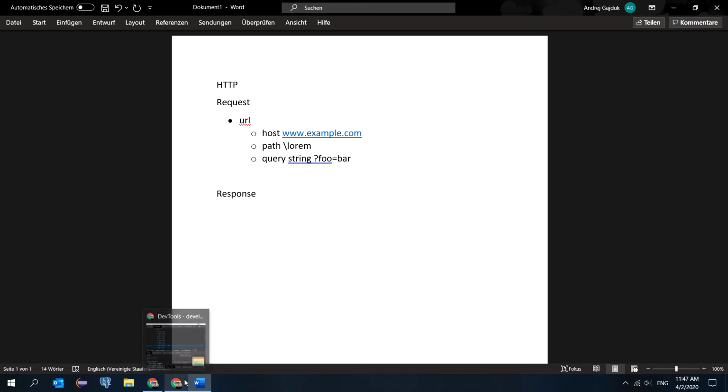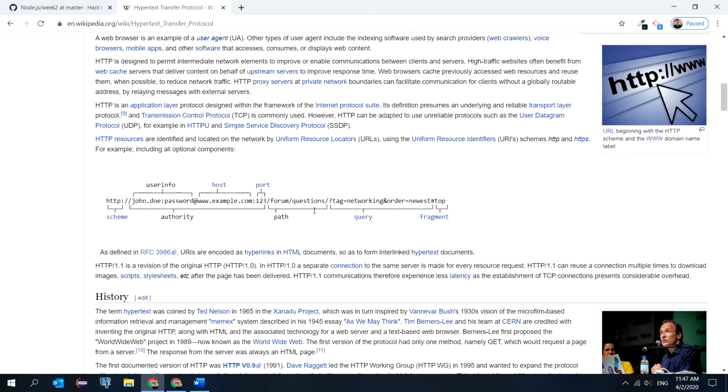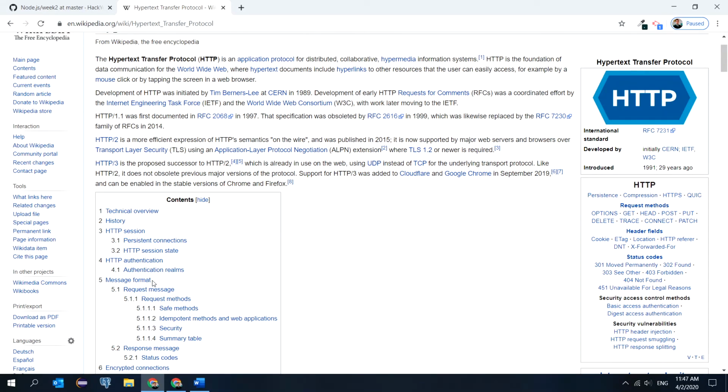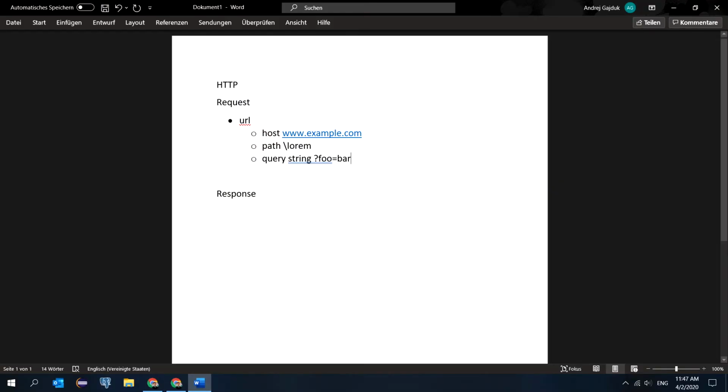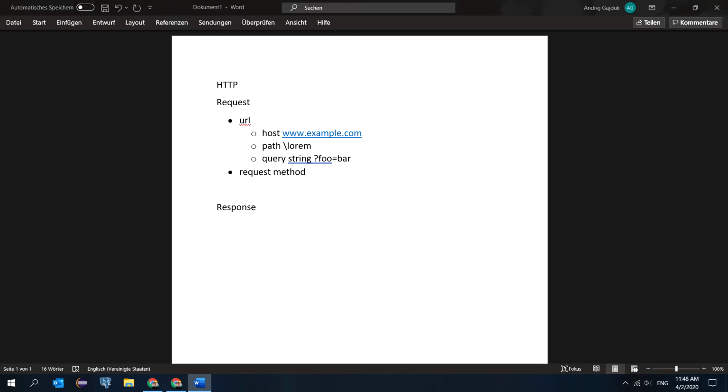Now, another important aspect to think about when talking about HTTP is that in the request, there is a thing called a request method. So that's the second important part here. Now this is not part of the URL. This is sent in the background. Whenever you type an address in the browser, it is always the same request method which is sent. To be able to send different request methods, you need to use XMLHttpRequest or fetch or some other method of starting an HTTP request.